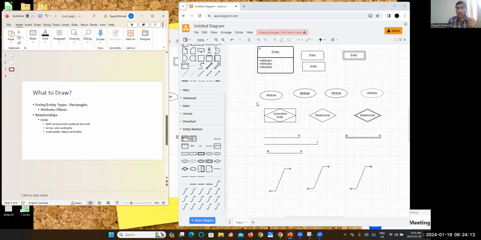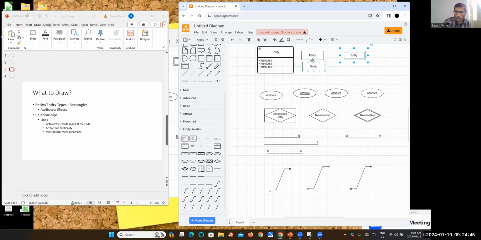Okay, so this is the one that I showed in the other video. What are the different symbols? You can see different ways of showing the entity, types of entity, sort of tables you can say. So I'll choose this one. This is for weak entity. So you can choose from these three. Strong entity, weak entity, right? I think it's for the attributes, right?